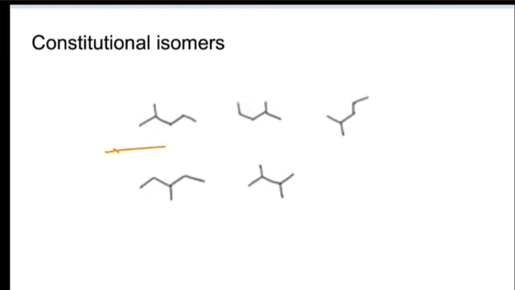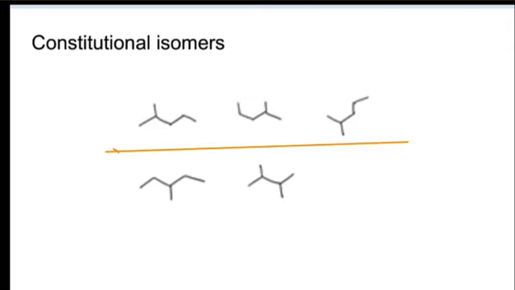Let's go ahead and look at the three compounds across the top here and compare them to one another. If these compounds are not constitutional isomers of one another, that means they're identical. They're going to have the exact same IUPAC name, so they'll have the same longest continuous carbon-carbon chain. And that's the long way to solve the problem, to go through and name each of them. We wouldn't want to have to do that.